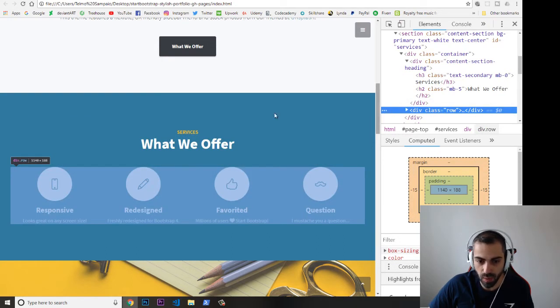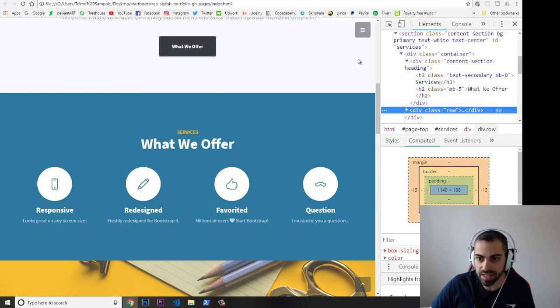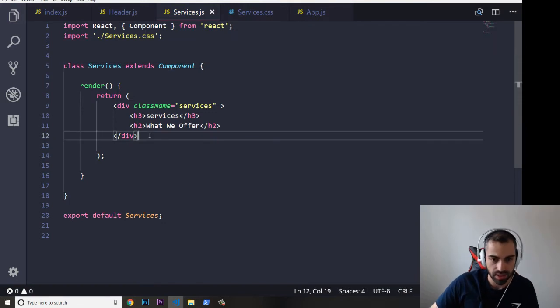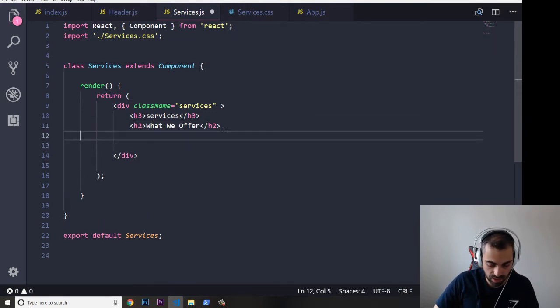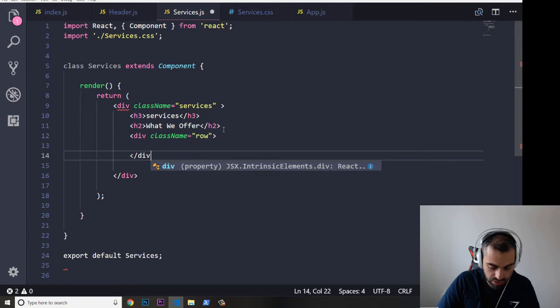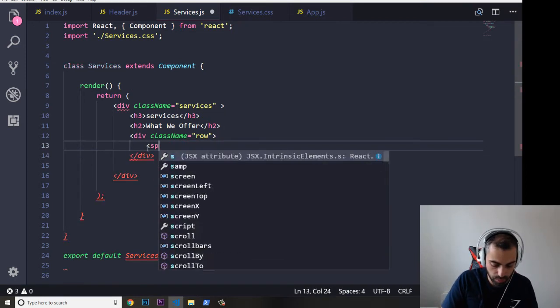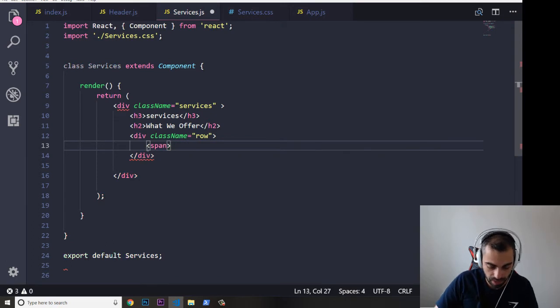just go in here now and just create this div. So I'm going to create a div in here with a class name of row, and I'm going to close the div in here. So in here we're going to put 3 spans. Okay, so 3 spans. I'm going to copy this one.